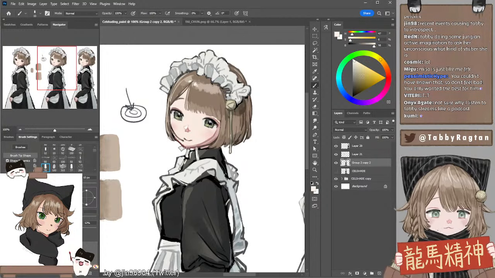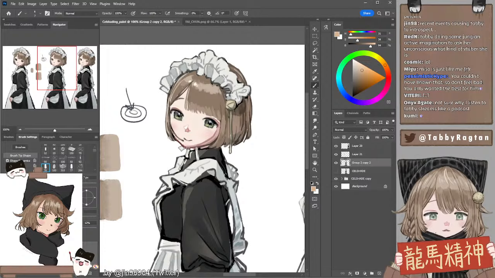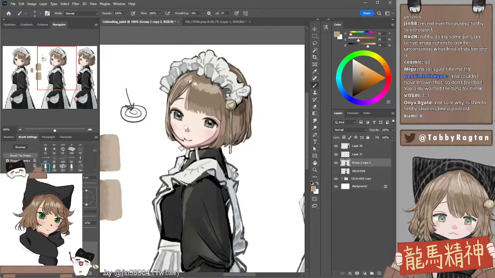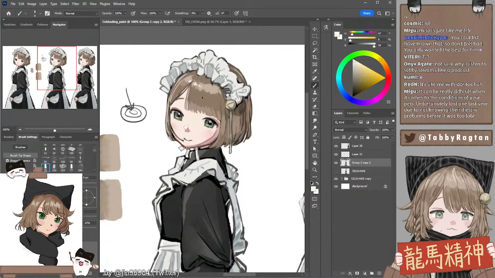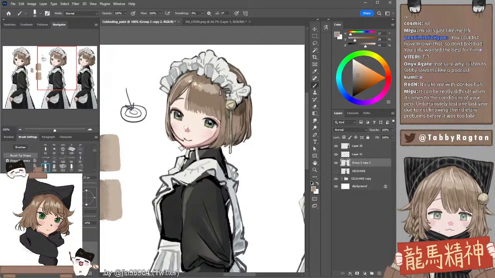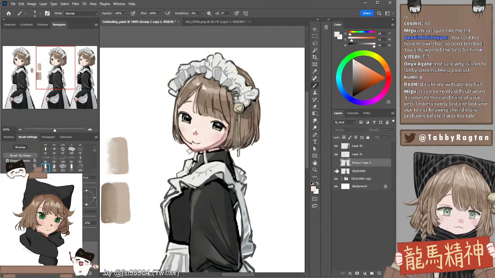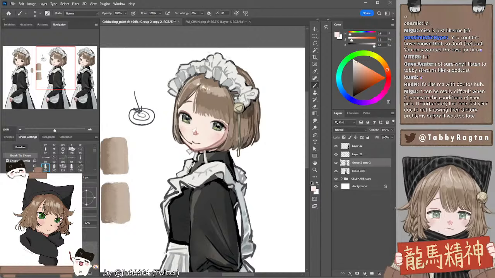And for these highlights, it looks really good when you add a rim of more saturated color around it. I'm not sure the theory behind this, but it looks good. I don't know if you guys notice a difference. With the little bit of color, it looks more interesting.